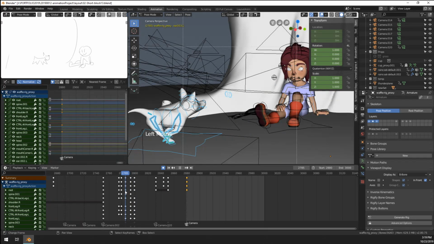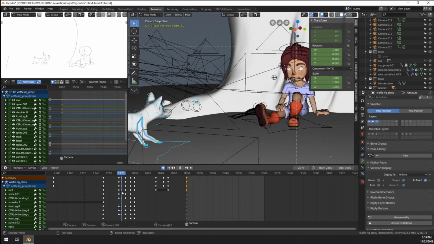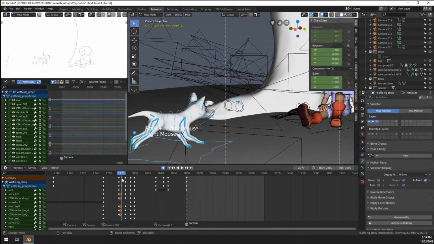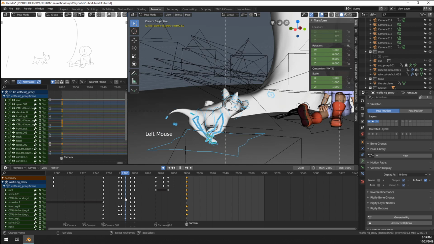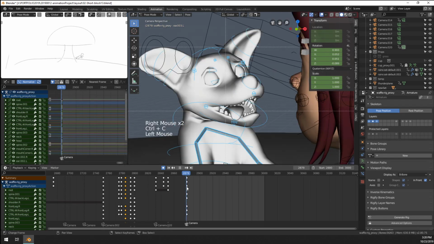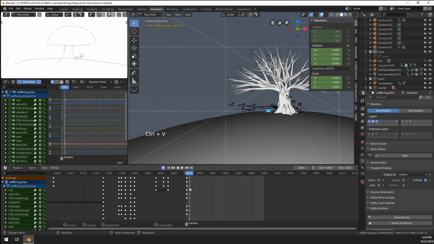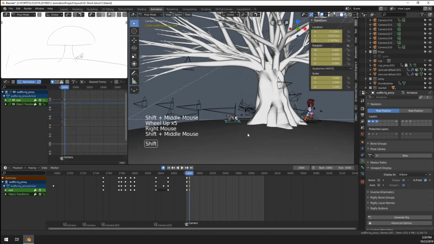So I want to have this pose over here, this one. I think we can already work with this. Let's see how this looks.